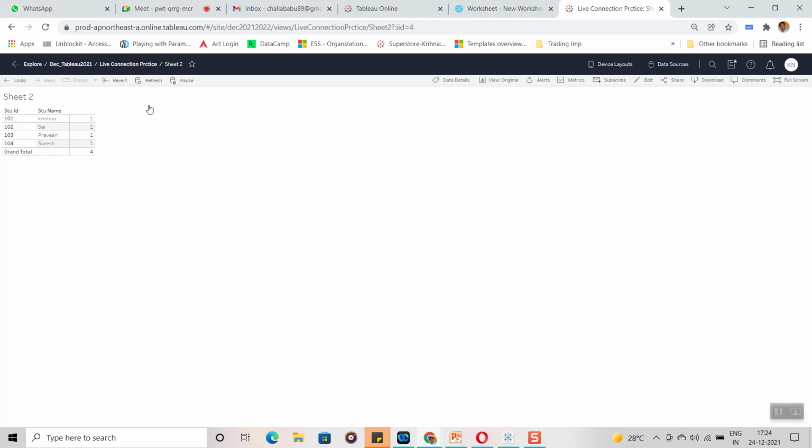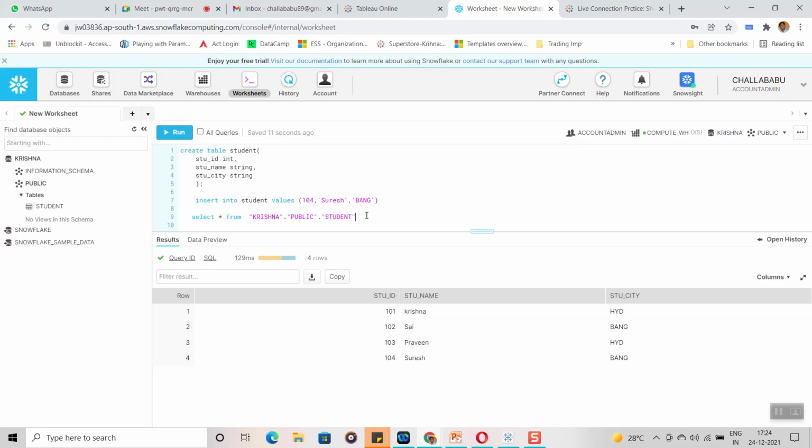If the user has been idle for a long time, he has to click the refresh button to get the latest records. Now if you want to delete anything, for example, I am going to delete one record.